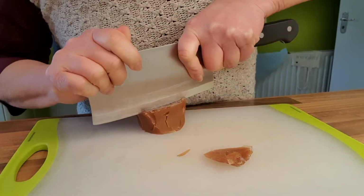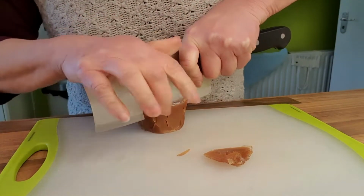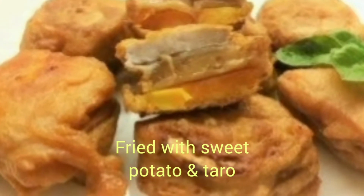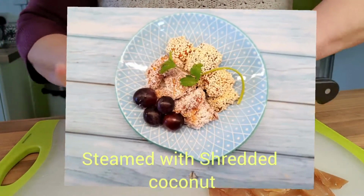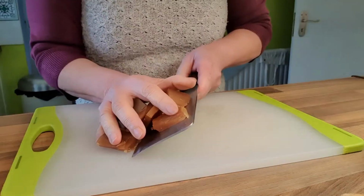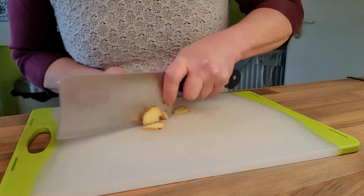We'll cut it into thin slices about 2 to 3 mm. We usually eat our Nian Gao as a sweet or a dessert. This time I'm trying to make something different. In fact, I've tried some dishes before, but it wasn't very nice. But this is really, really nice.